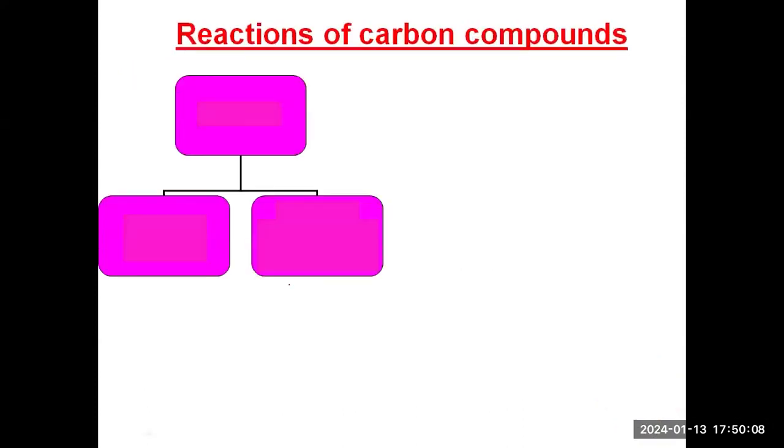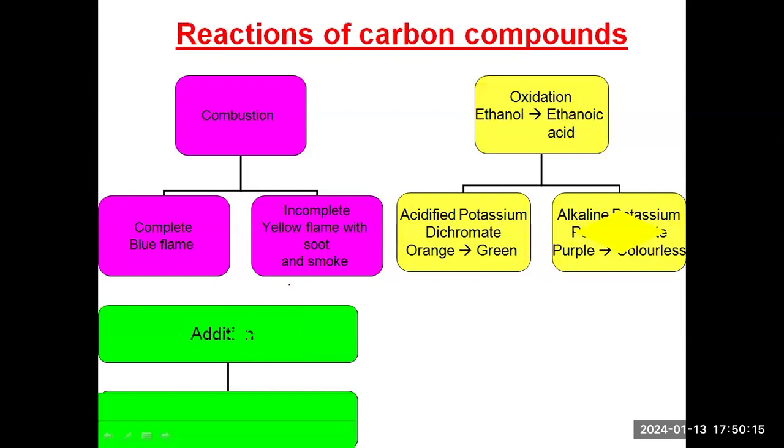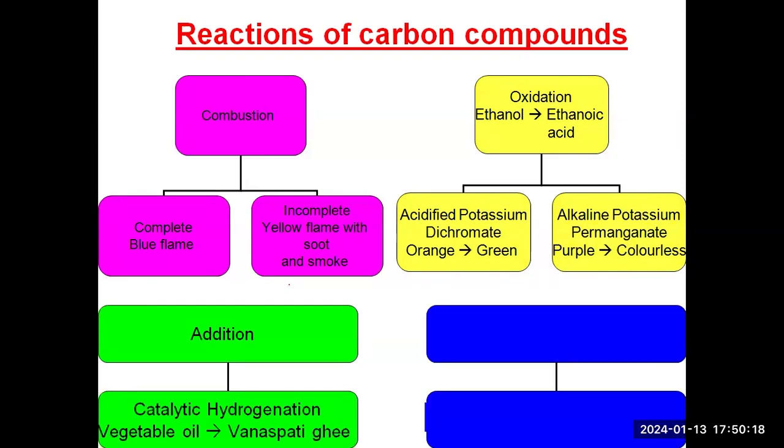All right. So far we have discussed all these reactions of carbon. You can check them. These are the reactions that are done so far. In the next class, we will be discussing the chemical properties of ethanol and ethanoic acid. If you have any doubt, you can ask. Okay, so I think we can wind up for the day.